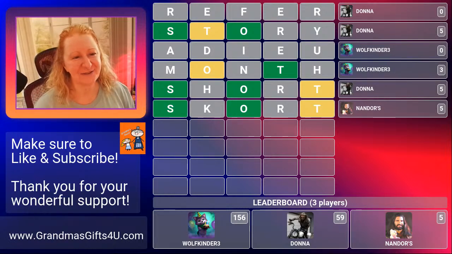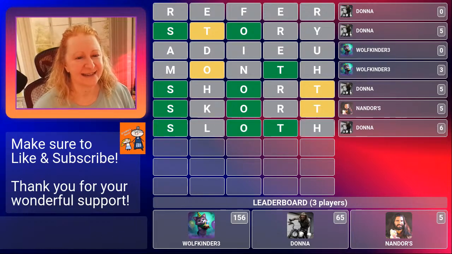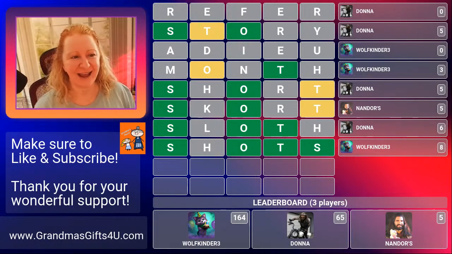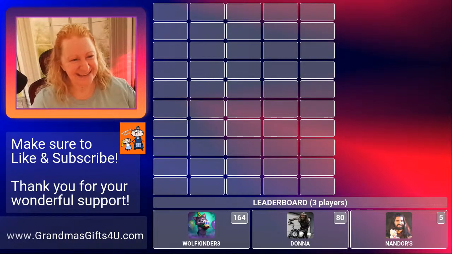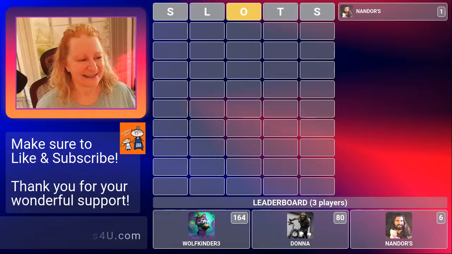We have an S in the first spot. We have an O in the third and a T in the fourth. All right. So, not sloth, but a good word. Yeah, Wolfie's got it down to just what is that second letter. Nandor, we've missed you. Hope you had a wonderful Easter. Spots! Yay, Donna! Good job, Donna. Good job.